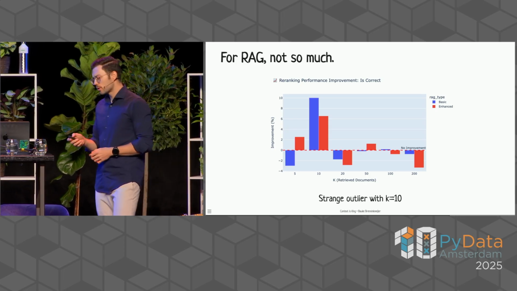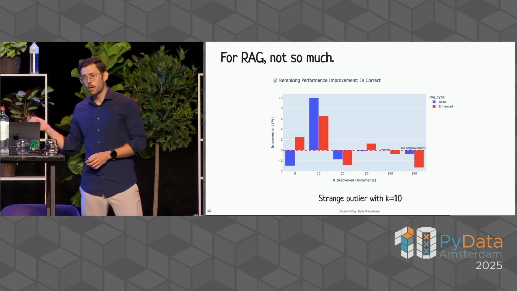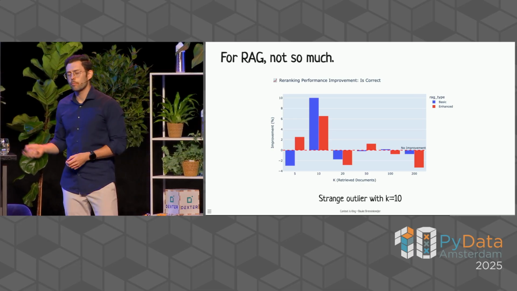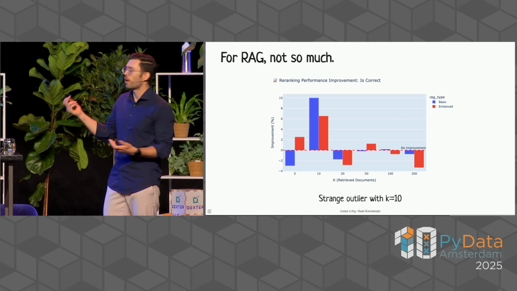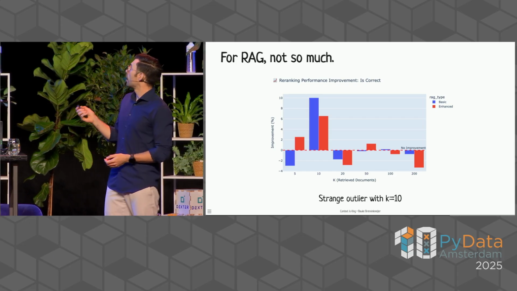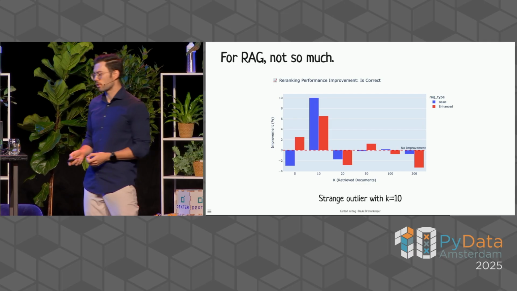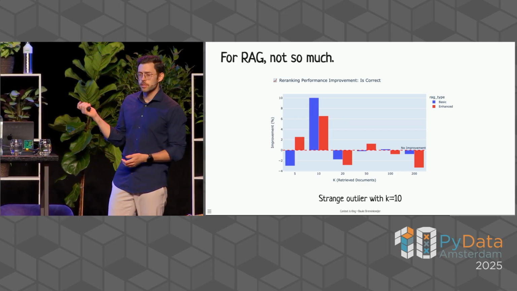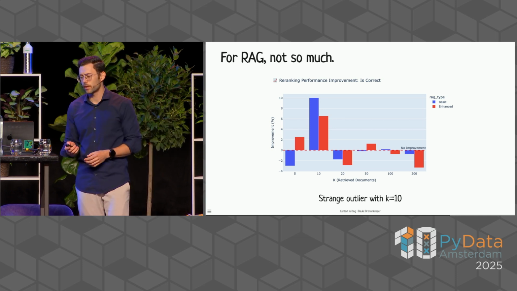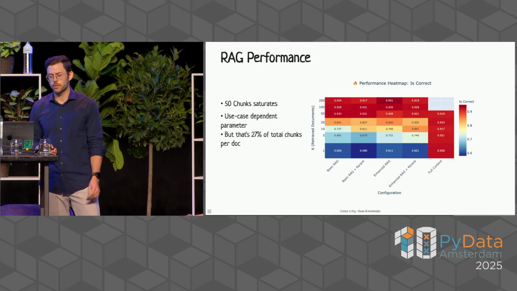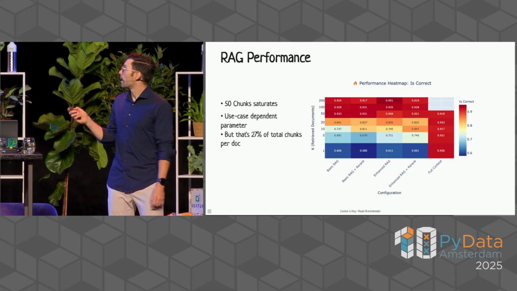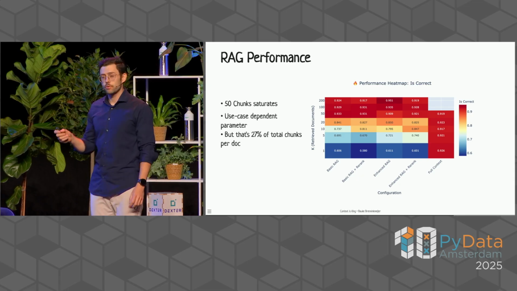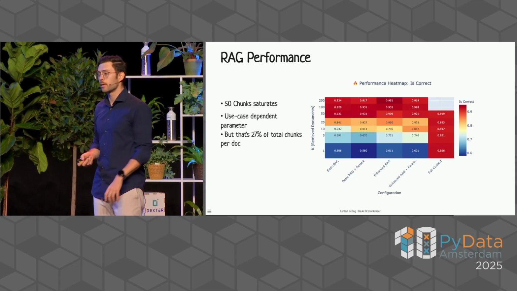We do see a spike at 10 chunks, which I was a bit surprised about. But when we extend the experiment to more and more chunks, that advantage starts to vanish. So I'm inclined to consider this more of an outlier than a structural indicator. We also see it negatively impacts in some of the cases. I don't think this is a structural thing, but I do think it doesn't really add that much. This is the same data, but in a heat map, so you can see all the details. 50 chunks saturates this correct metric, so answering the question correctly.